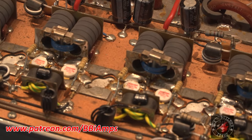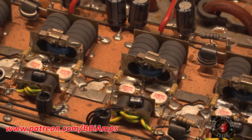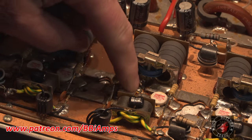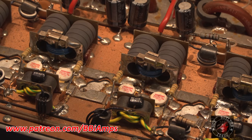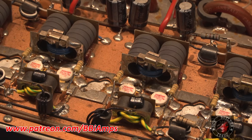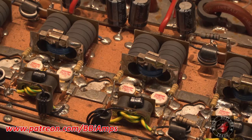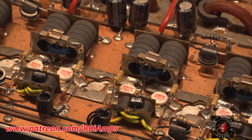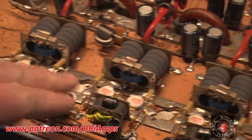So we can tell just by looking at it, if you'll choose to focus, there we go, freaking camera. These were all originally 1Ls. That's a 1L, 1L, 1L. When I sold this amp to my friend, it was a matched set of transistors. So these two have been changed. God, the solder in that one even looks rough. These two have been changed.